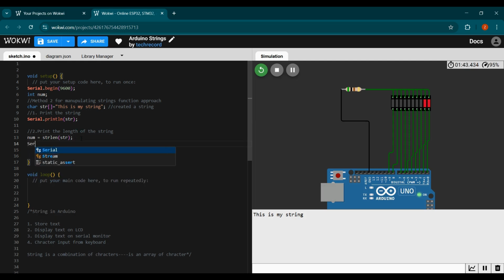So let's just Serial.println. In this we can write string length of str is equal to, and after that we can print the value in the variable num.